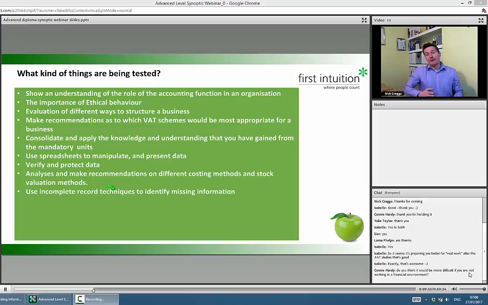In answer to that, Connie, I'm not going to lie, yes is the answer. But it's the same with any AAT exam. If you work in practice, you will find advanced bookkeeping and final accounts a lot more straightforward because you've got experience of it. However, you won't have covered anything in management accounting, anything to do with variances or flex budgets, things like that. So the AAT qualification is designed for people who do not work in accounts.